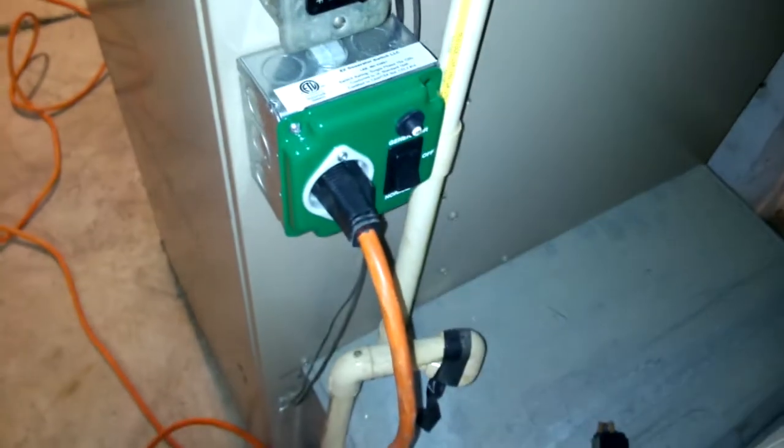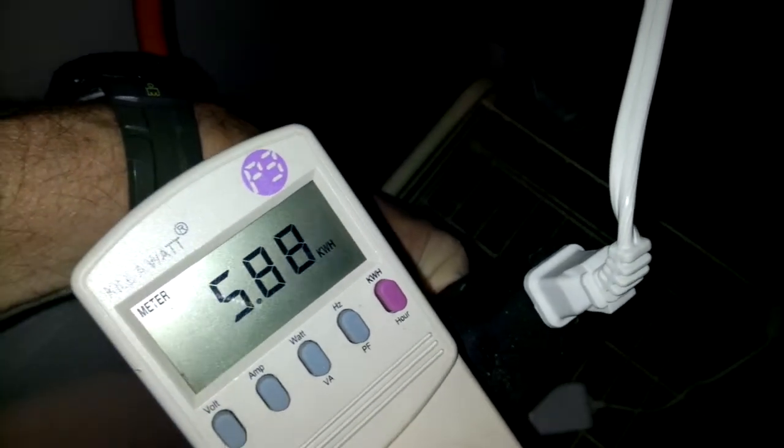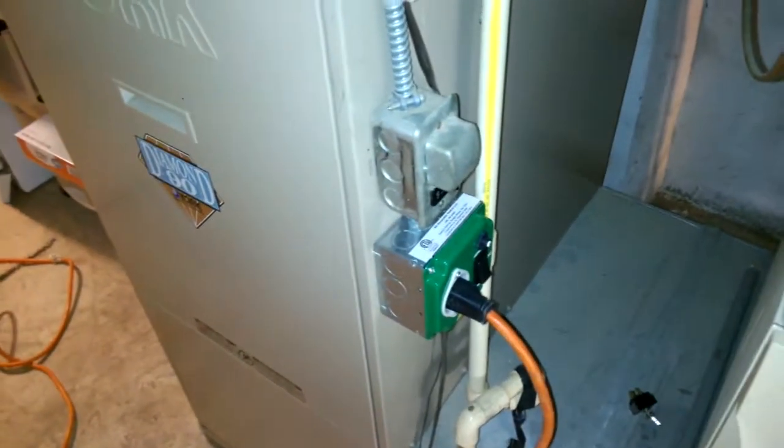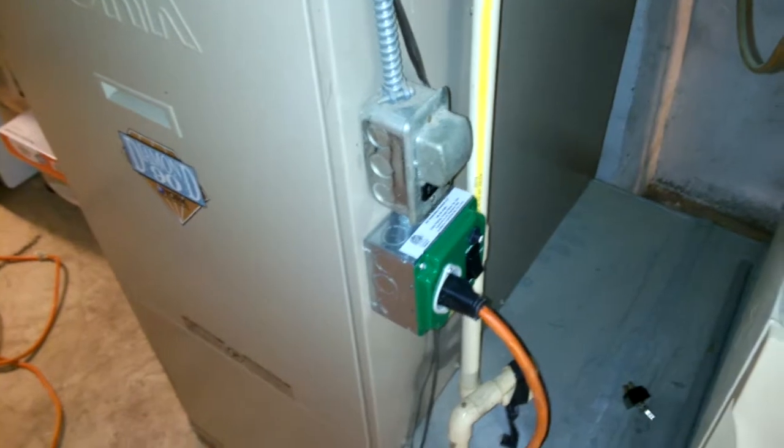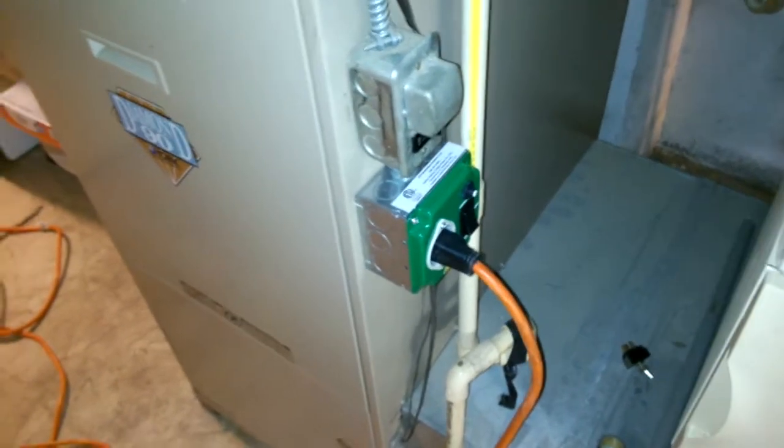By doing that, I hooked up a Kill-A-Watt meter to record how many watts this uses. What I'm going to show you here in a minute is the readings on the Kill-A-Watt, and I actually did this over a 48-hour period. When the video cuts out and back in, you're going to see how many kilowatt hours I used at the 24-hour mark, and then how many I used at the 48-hour mark. Both days it was about 30 degrees in the day and 20-some degrees at night, mid-December in my area.